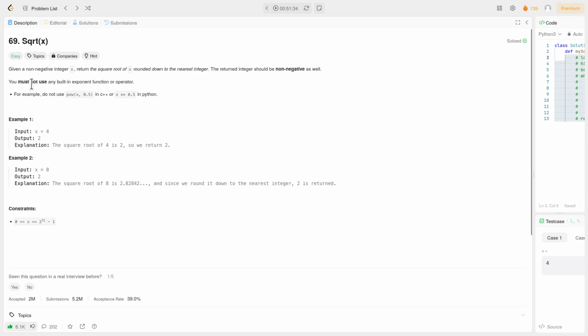All right. So it also specifies in the problem, you must not use any built-in exponent function or operator, right? So in Python, I believe you can write something like pow, take x to the 0.5 power. Well, I guess this is C++ or something. So basically, how do we find the square root of x? I'm going to give you a moment just to think about it. Dang, it's already 12. I'm slow. But take a minute, and I'm going to talk to you about a few ways to think through this problem and how binary search might fit.